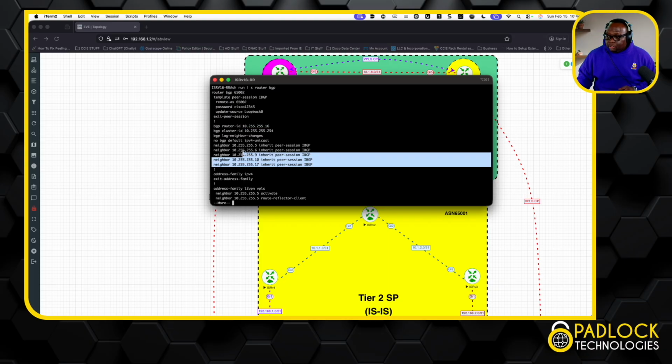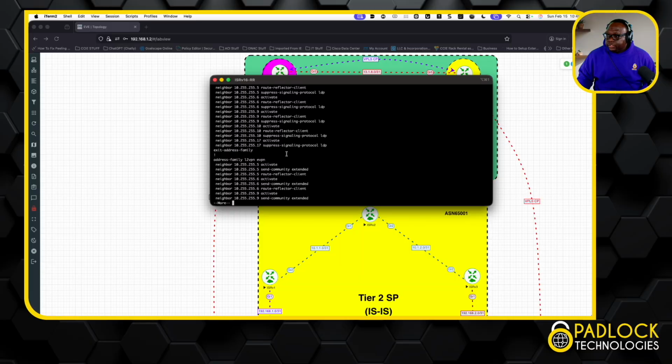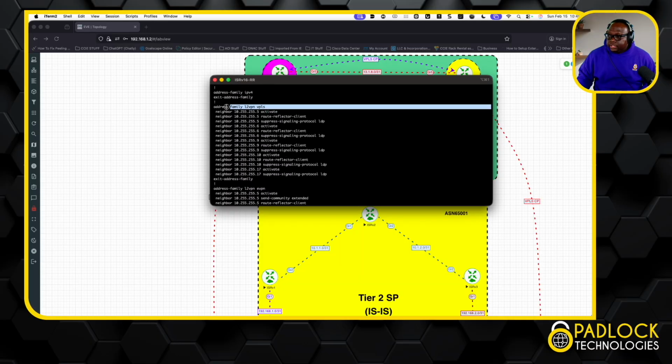Now, our peers are going to inherit my template, which is up here, not doing anything with IPv4. And as you can see, we're using VPLS here. And I did EVPN, but I haven't configured anything from an EVPN perspective. But we got VPLS here.